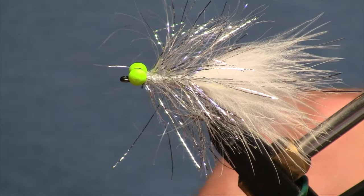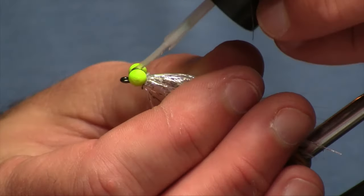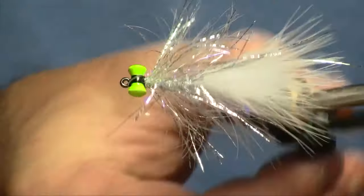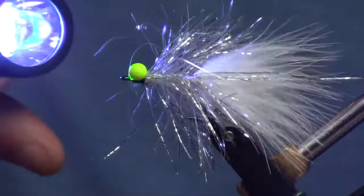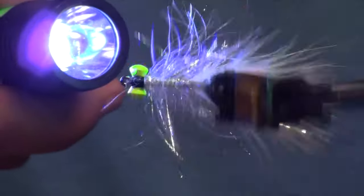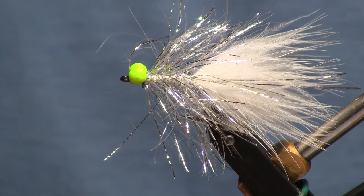You could leave it as is — salmon flies are going to get beat up by all the fish they catch — but I do like to give this one just a little bit more durability. So we're going to pop some Solar Rez Bone Dry on the head and cure that up. You can literally crank out a dozen of these in less than an hour before a fishing trip, so it's not the end of the world when you stick one in a log or break off on a big fish.